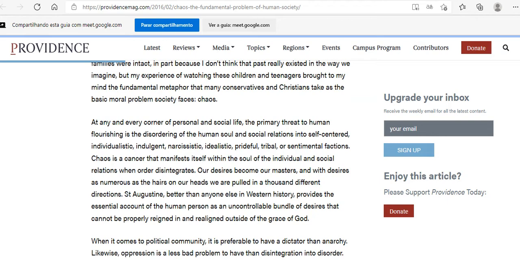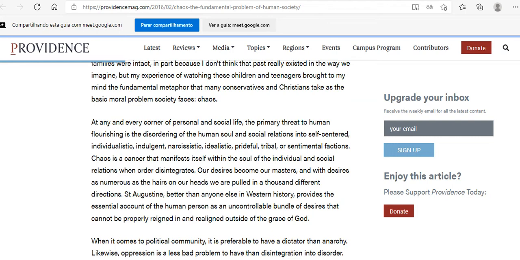Alma humana e relações sociais para um autocentro, ou seja, para se autocentrar, né? E aí continua o texto. Aí vai falar de individualistic, indulgent, narcissistic, idealistic, and prideful, tribal and sentimental factions. Olha o tanto de adjetivos aí, hein? É um trava-língua, né? Seria para dentro de frações ou de determinados lugares sentimentais, tribais, orgulhosos, ideais, narcisistas, indulgentes, individualistas e autocentrado. Então, está falando de uma relação que leva ao movimento, que leva a frações de tudo isso aí que você está falando. Vamos lá, então?